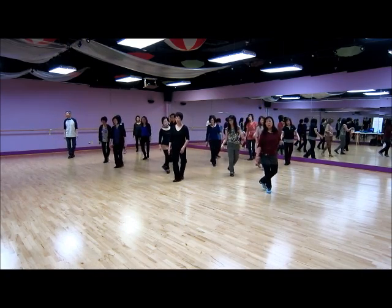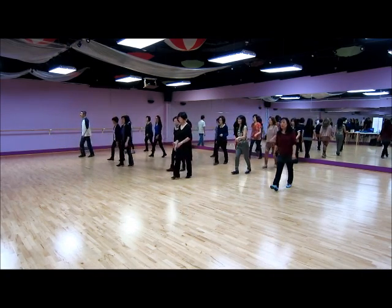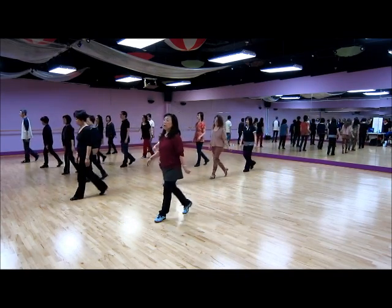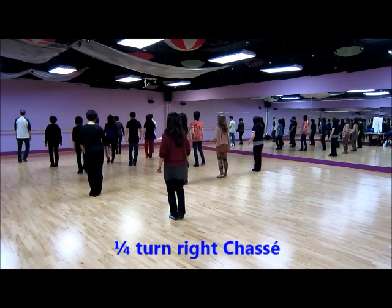Back, lock, back, lock, back, lock, back. Right toe, step, walk forward, left, right. Step, lock, step, lock, step, lock, step. Lock, recover for the turn, shuffle stay right.